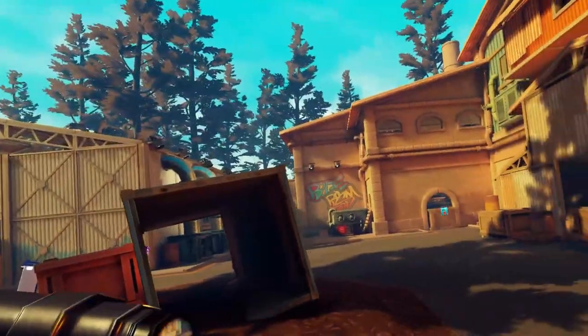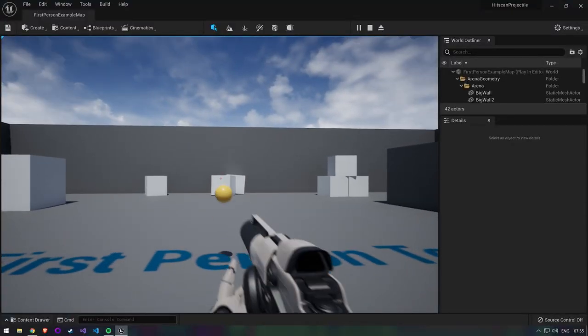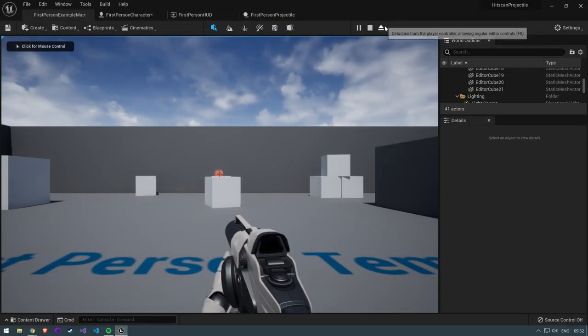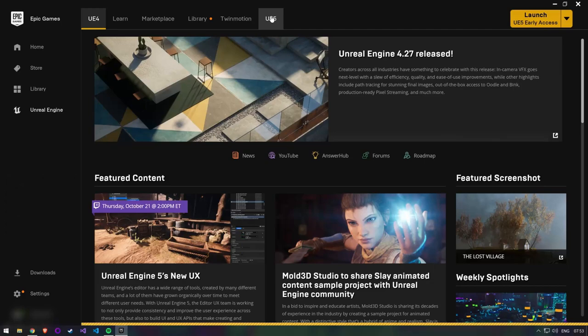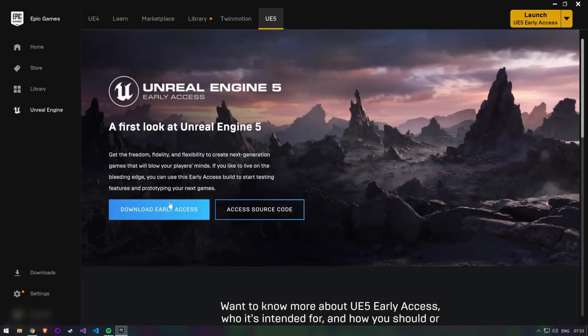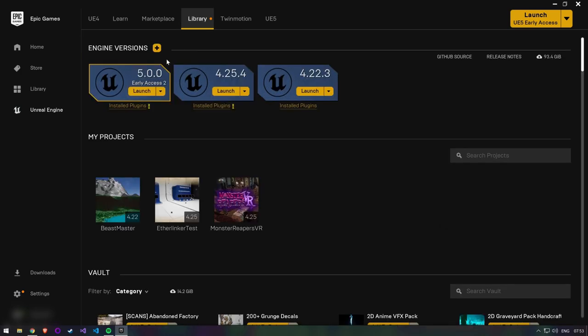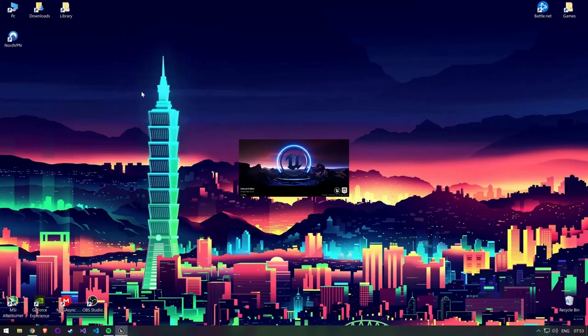Let's get started with implementation. By the end of the video we'll have a system that allows us to easily switch between shooting projectile weapons and hitscan weapons. I'll be working with Unreal Engine 5 today. If you're only interested in the concepts, just keep watching the video, but if you want to code along, feel free to do so. Everything we'll do today works the same way in Unreal Engine 4, so you don't have to use Unreal Engine 5.